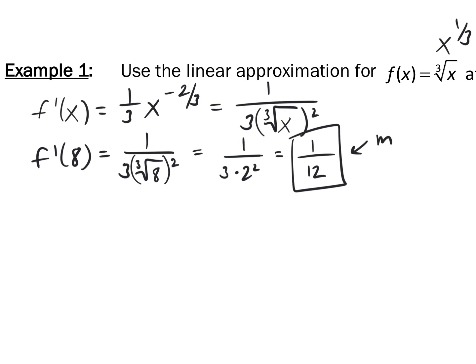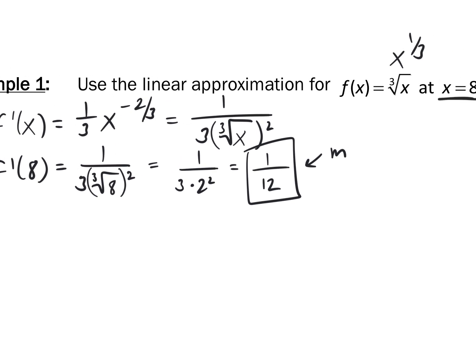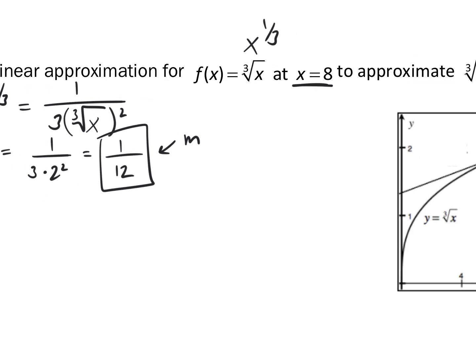Okay, if we're writing an equation of a tangent line at the point x equals 8, I have an x value, I need to find a y value. So how am I going to find a y value? Plug it in to this formula here. So if I'm finding a y value, f of 8 is equal to the cube root of 8. So in this case, my y value is equal to 2. So your point that you're going to use in your equation is going to be (8, 2).